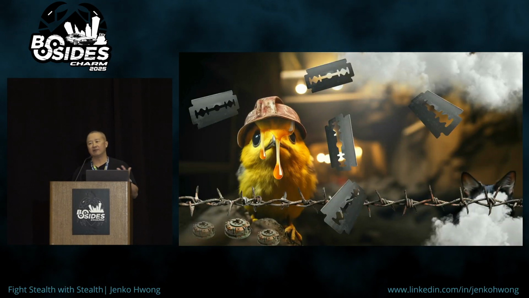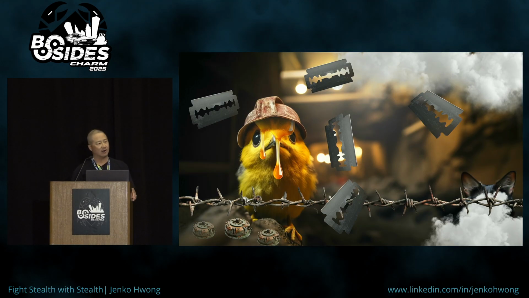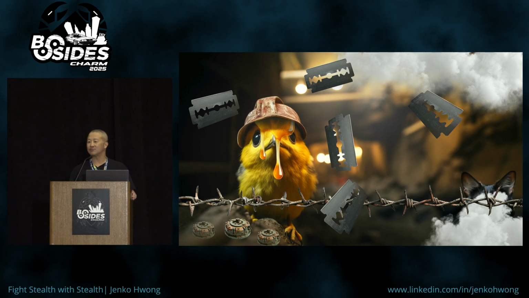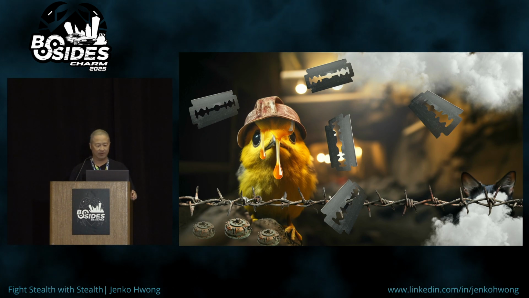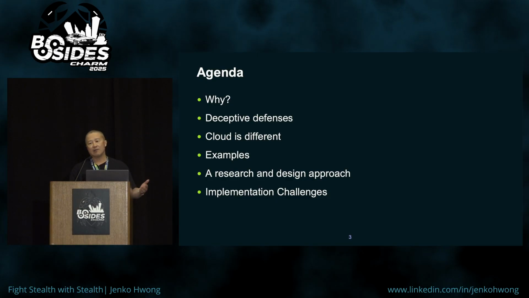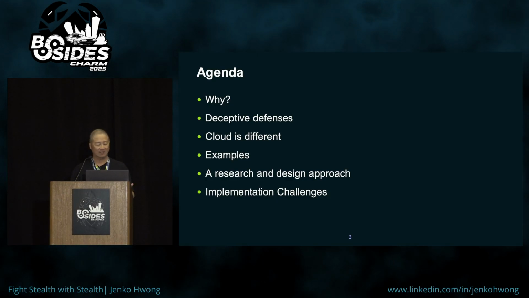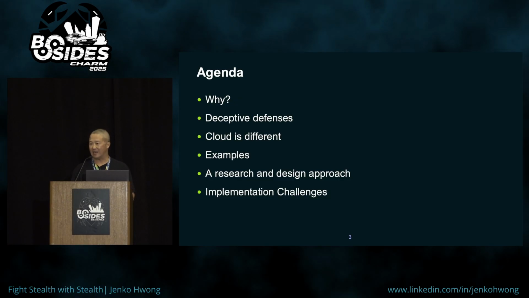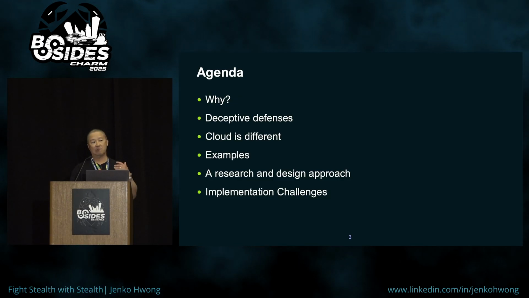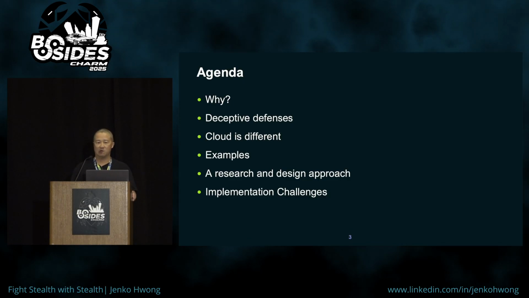So we use a lot of analogies when it comes to defenses, and here's my handcrafted art of putting them in one slide, right? Whether it's canary tokens, razor blades, tripwires, landmines, we got it. Honey of various sorts. I think I want to go through with you just why talk about this topic. I mean, is it even useful? Let's maybe define it a little bit, go through some examples, and what I really want to do is try to stretch our thinking a bit, so it's a bit of a research focus.